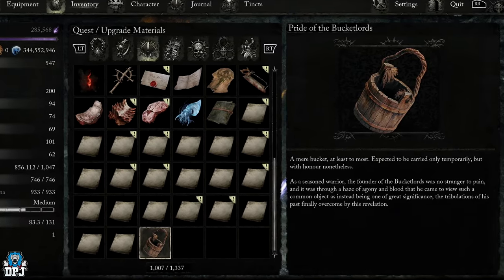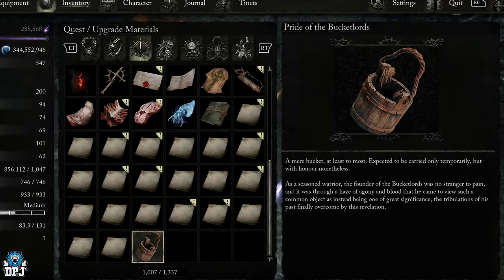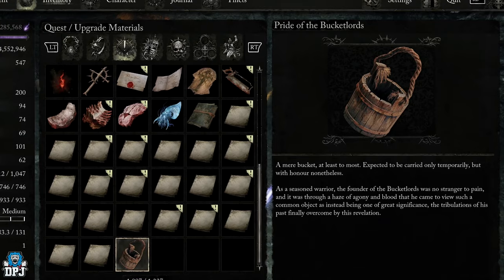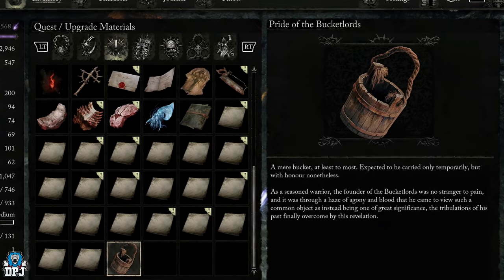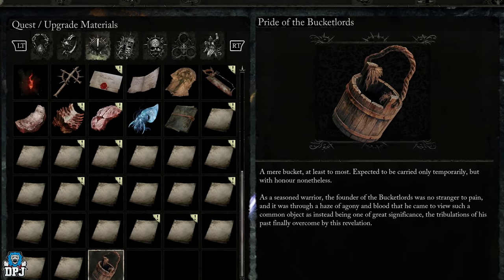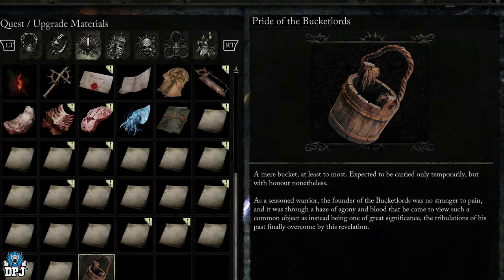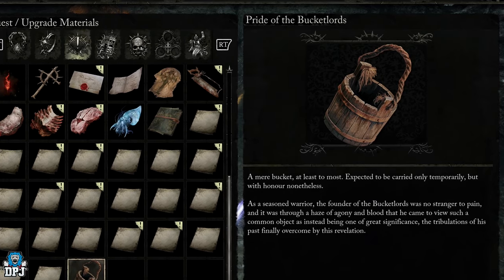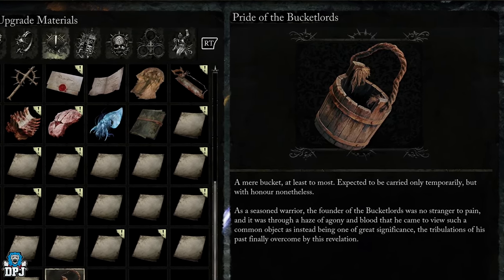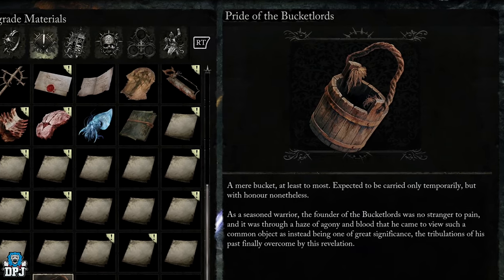Now there is some very important information you need to take note of. You have to bring 4 of these Pride of the Bucket Lord items at a time, not 3 and not 5. Collect 4 of them and then head back to him. So with there being 12 in total you need to collect, you'll revisit him 3 times. Upon you grabbing the first 4, then the second 4, and then the third 4.